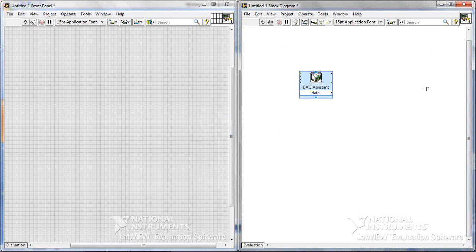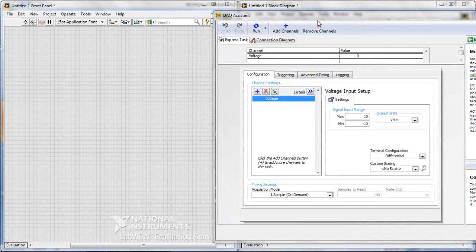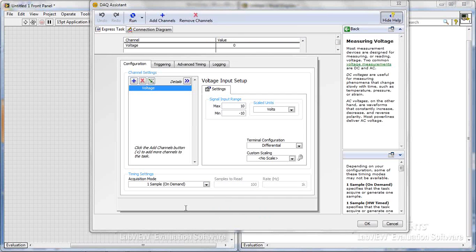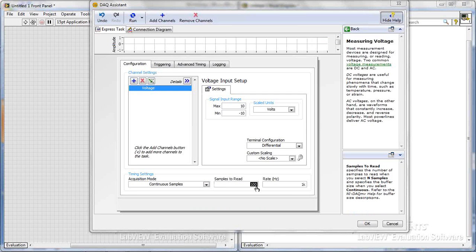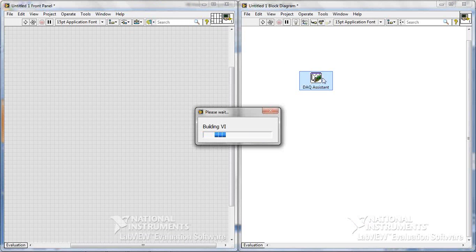Now if you see, it didn't ask me for a while loop because I didn't configure how many samples I need to acquire. So I'll double click one more time and get into my DAQ. Here I'll specify that I need to acquire continuous samples. The number of samples I'll set to, say, 1K at a frequency of, say, 1K. The moment I am done, it will calculate all this and give me the complete VI.